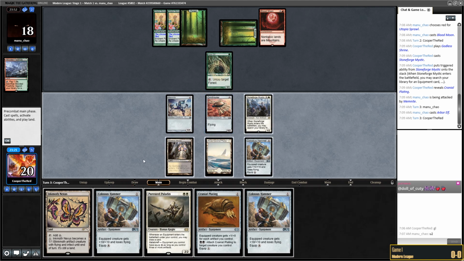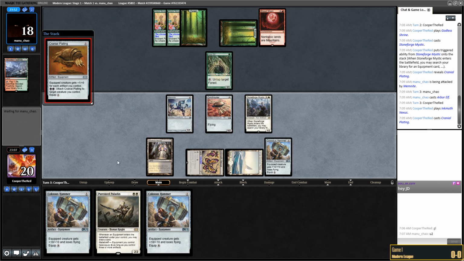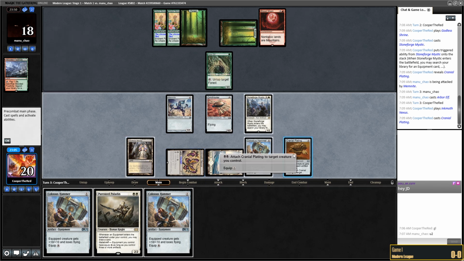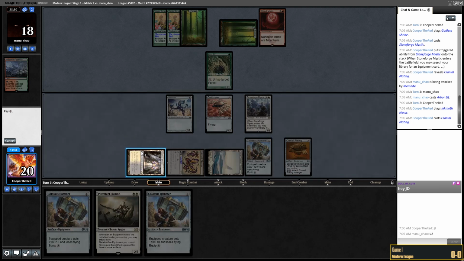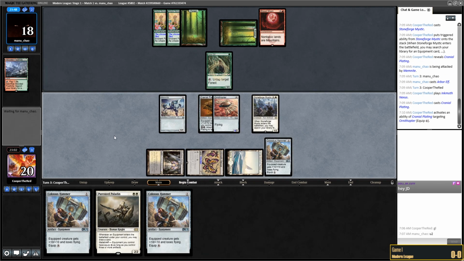Okay, what do we got here? So we can play the plating, we can equip the plating, and that looks to be our turn. All right, let's equip this to the flyer and swing all.